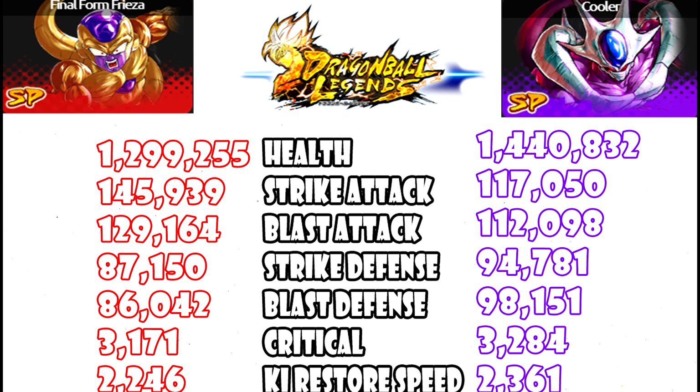Now, looking at his defense, though, he has 87,150 strike defense and 86,042 blast defense. Now, his critical is 3,171, and his ki restore speed is still 2,264. Now, taking a look at the Man Cooler. Man Cooler is honestly fairly nice as well as a defensive unit, without doubt.